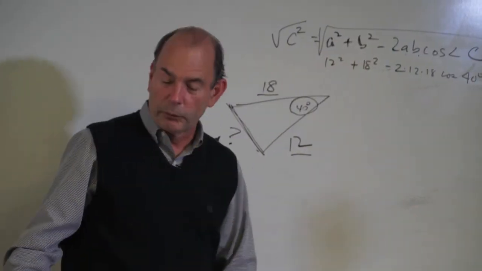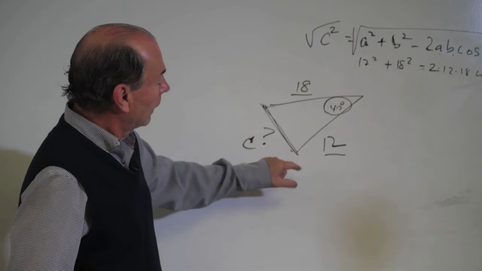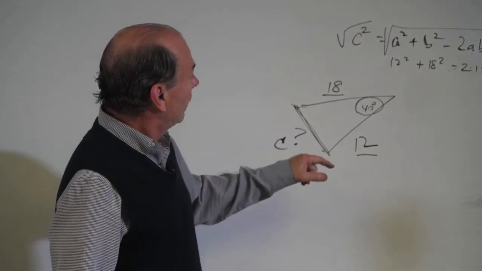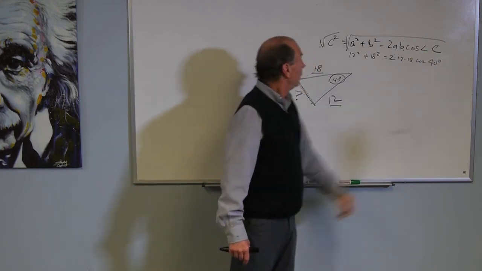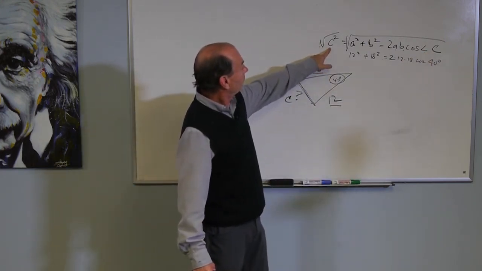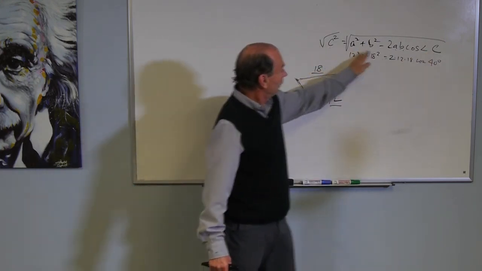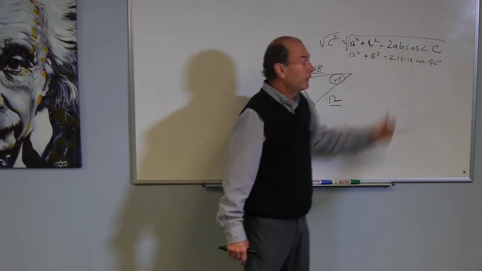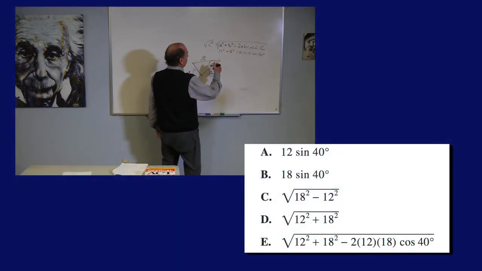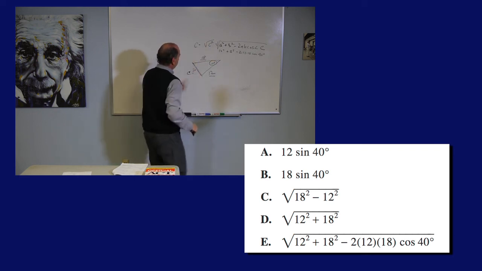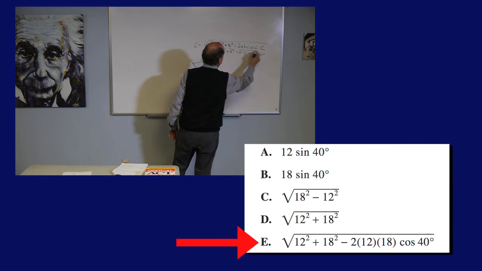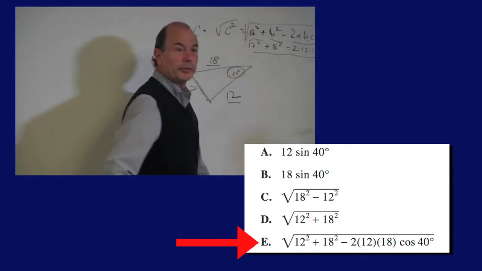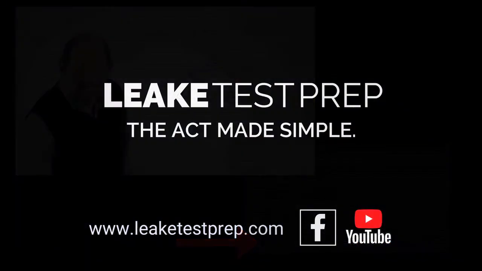So literally, all you had to do was look at this and say, I'm looking for a length. I need to know everything else, so I'm going to use this equation, because that's the one that asks for a length, and I have all the information to fill into it, so it's got to look like this. And I need c, not c squared, so I'm going to have to take the square root of the whole thing, and so it has to look like this, and this is the only one that does. A great question, and not that hard at all.